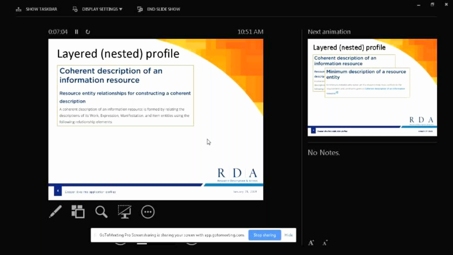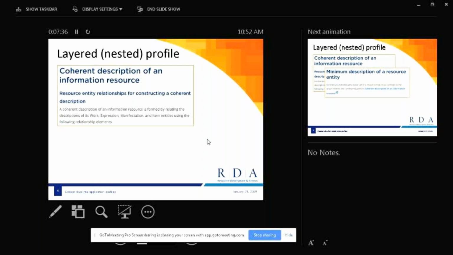So in the toolkit, we have a layer of models of statements that say the data to be well formed as RDA data must conform to these different layers. So the first layer is coherent description. Basically, in traditional terms, that is specifying the primary relationships between work, expression, manifestation, and item, and reflecting the cardinality.